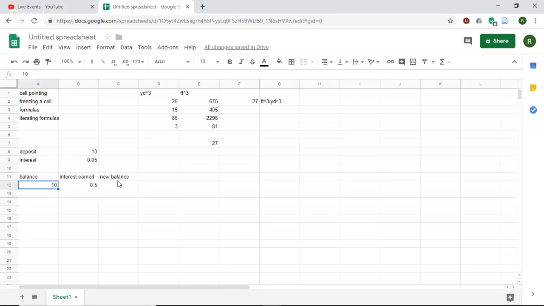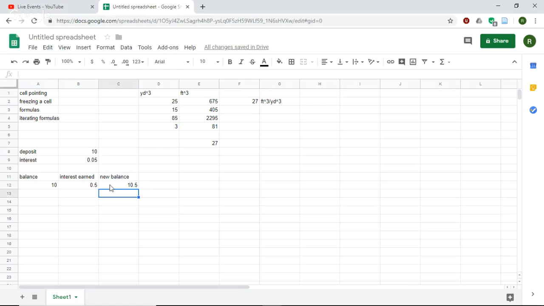So then my new balance, right? There's two ways to do this. I'm going to do the simple way. So I'm going to click here, shift equals for a plus sign, then click here, so that'll add my two cells together. So that's my new balance after getting interest. That's one way to do it. But there are a bunch of formulas built into Google Sheets. So I'm going to write one, sum of this cell and this cell. So I'm separating it with commas. It's almost like function notation, which we'll get into in a little bit. And it does the same thing.